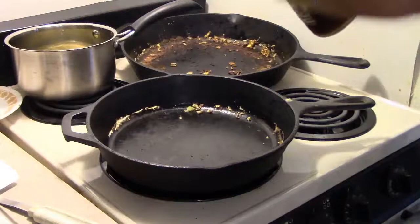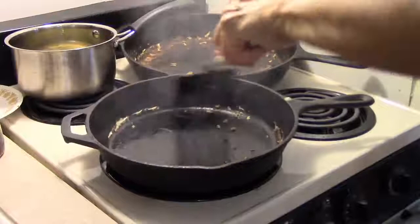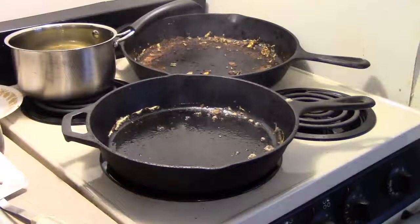That's good. Yeah, lower the heat a little bit. The heat's a little too high. That's the problem. It needs to lower the heat. Go down, go down, go down. All right. I can tell it's a little too high. Okay.